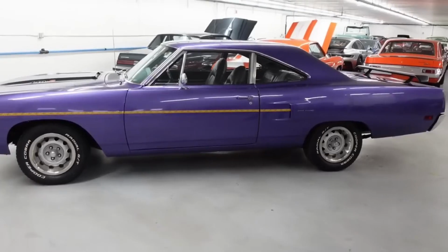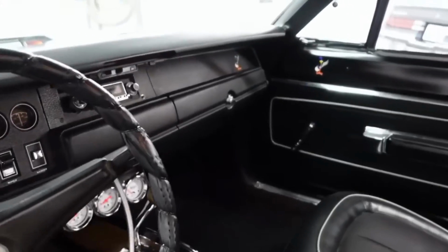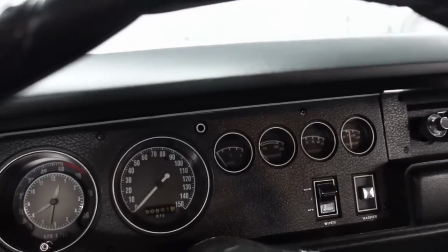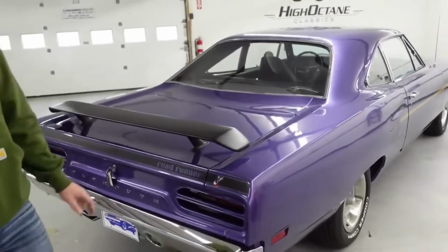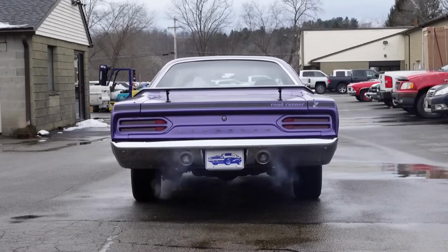Combining the Hemi with the convertible option resulted in a car so rare that only 3 were ever made. These Hemi convertibles haven't popped up for sale recently, but if one did, it would likely fetch a 7-figure sum. Next on our highly exclusive list is another convertible, but this time it's from an unlikely collaboration.